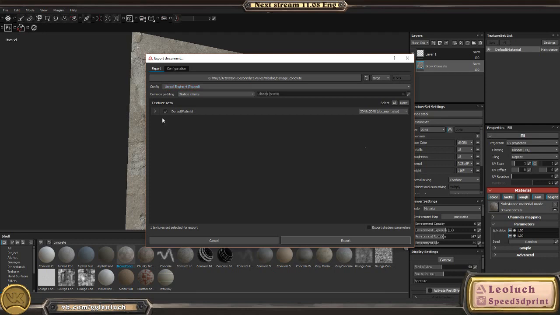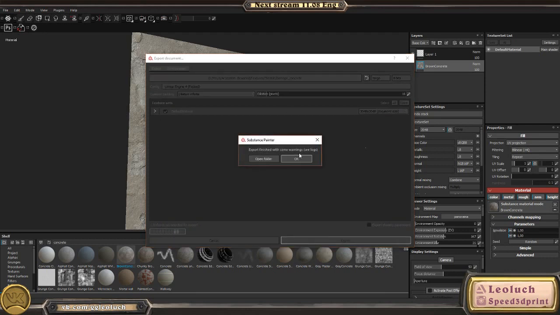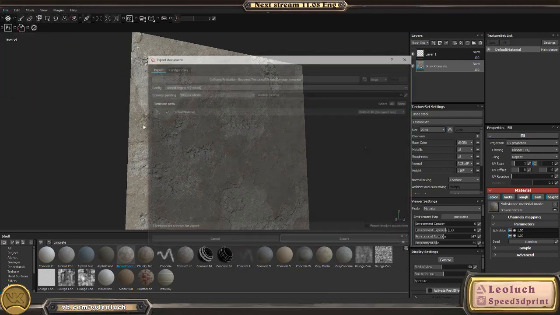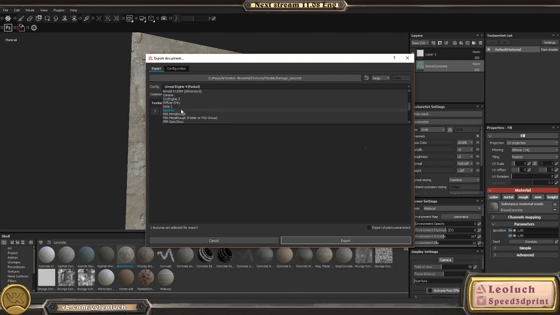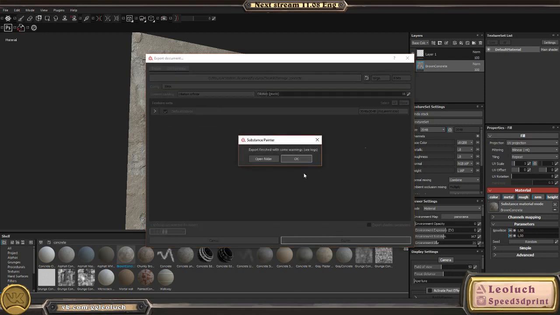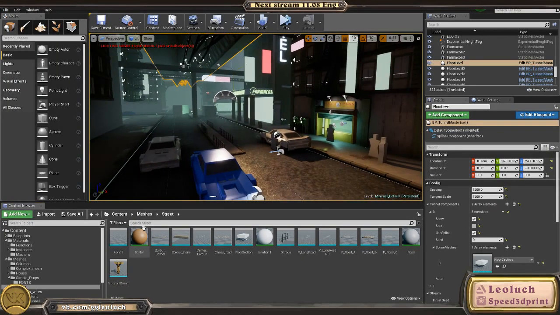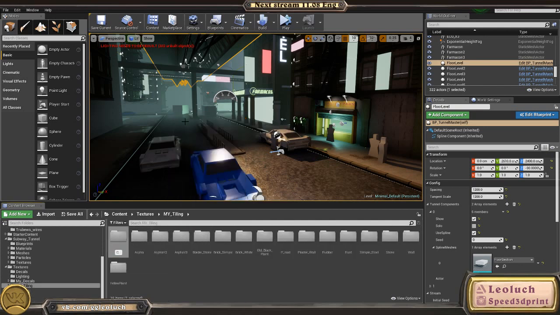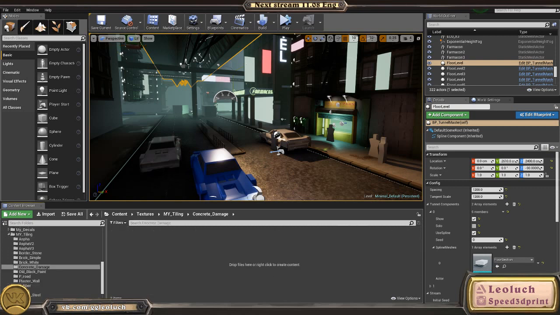Damage concrete, package 2K. Okay. And then export RMA. Cancel. Export RMA. Okay, and now we can export this in Unreal. Content, textures, my tiling, concrete damage, and import this one here. Artstation beyond textures, concrete damage. Tileable concrete damage, base material, normal, RMA.